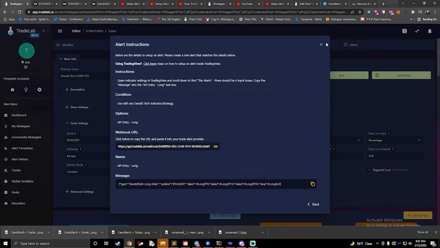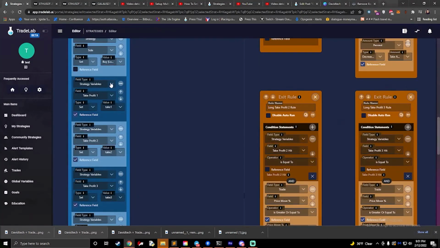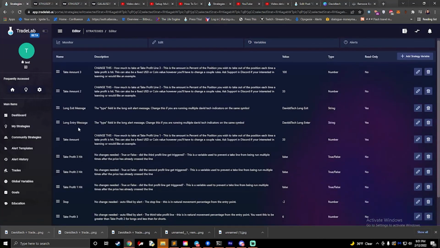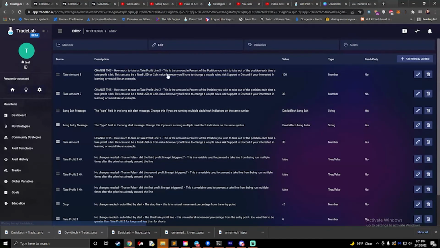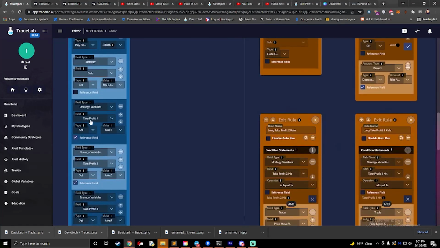So that means if we go back here, scroll down, what we're trying to do here is set our variable for take profit one. We have a variable. Let's take a look there. So I've set up a variable, take profit one. Okay, it's a number. I can scroll down here and see take profit one is being set to take one. And that take one is coming from that message I just showed you.